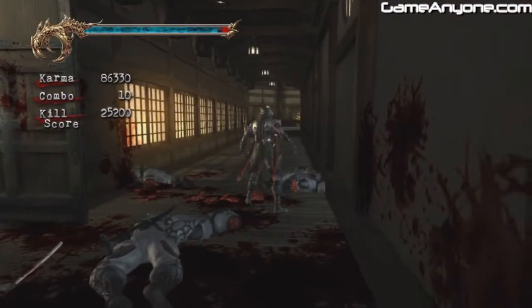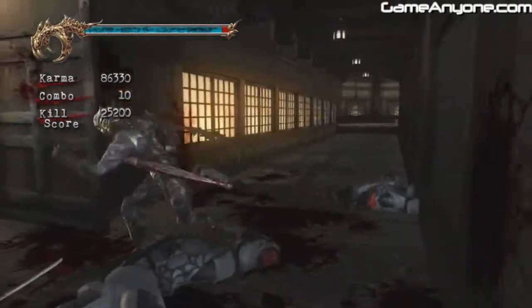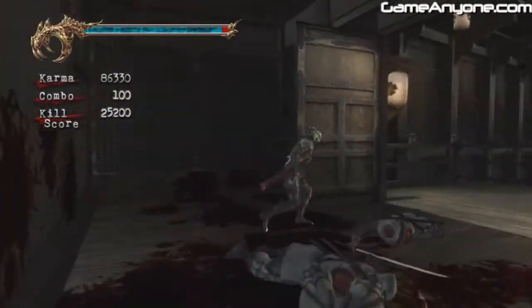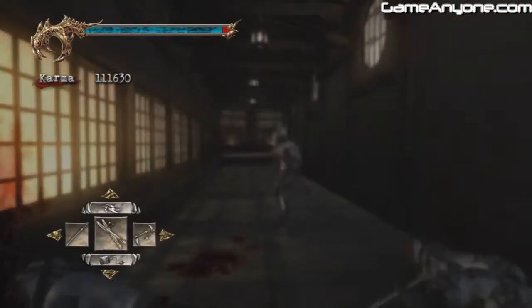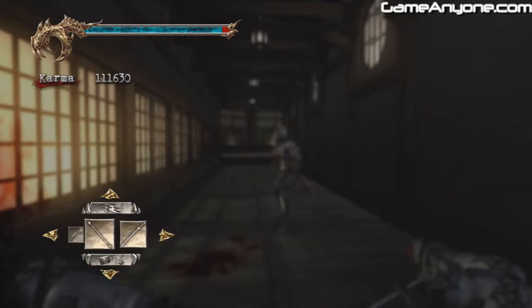Gotta love it. Can't get enough of it. Look at all the blood spray, all the delimbed ninjas. It's great. Gotta love it. Alright. Next fight is some archers. We're gonna take them out the easy way with the Scythe UT.